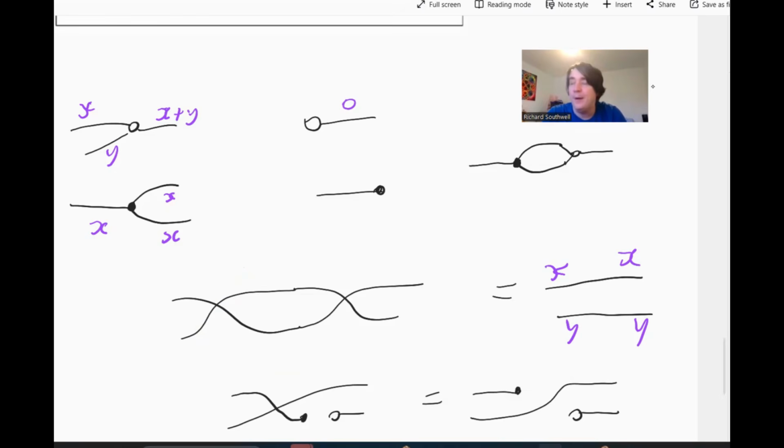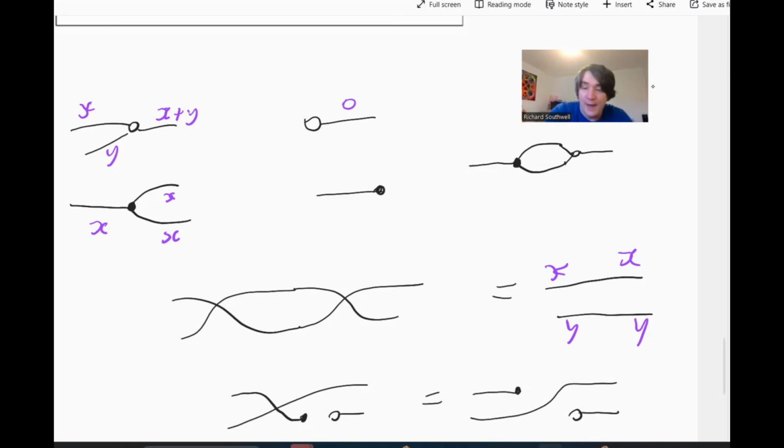I could say for people who know category theory, basically what we're working with here is a symmetric monoidal category. It's actually a symmetric monoidal category that just has a single kind of generating object that corresponds to this wire. So unlike some categories that have complicated objects, in this case, our objects are just loads of wires in parallel, and every wire is the same as every other wire.